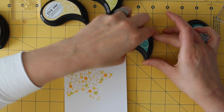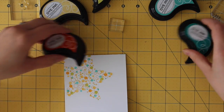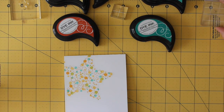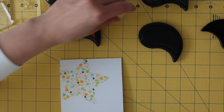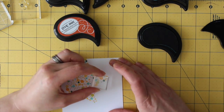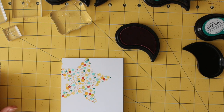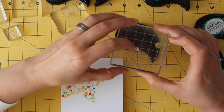So now we're moving on to some Hawaiian shores, to fill in with some of the darker colors. You still have tropical teal and terracotta tile that haven't gotten anything stamped with them yet. You don't want to do too much of the darker colors because it'll really make your design feel pretty heavy. I'm just going to do a little bit here. So I've got some open outline stars and some solid stars. Let's get a few of those guys put in here too.